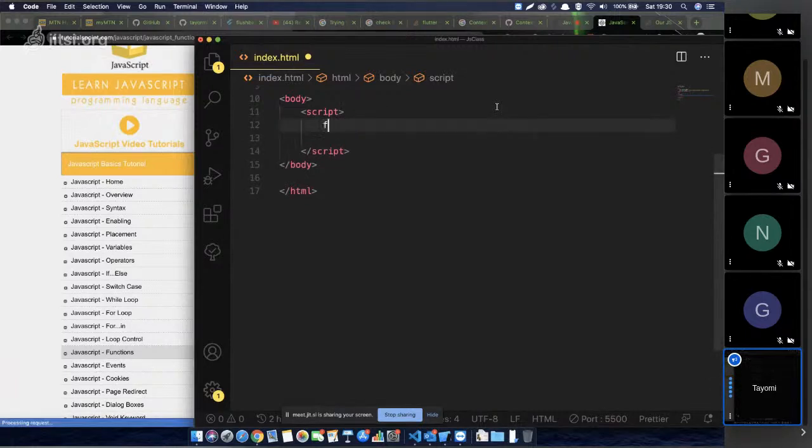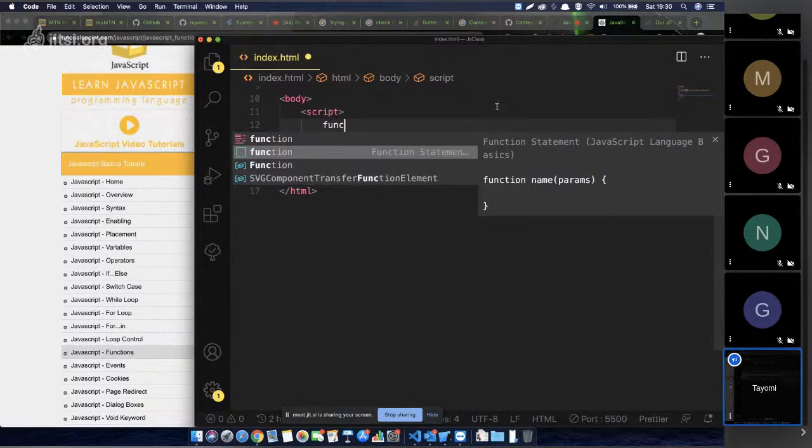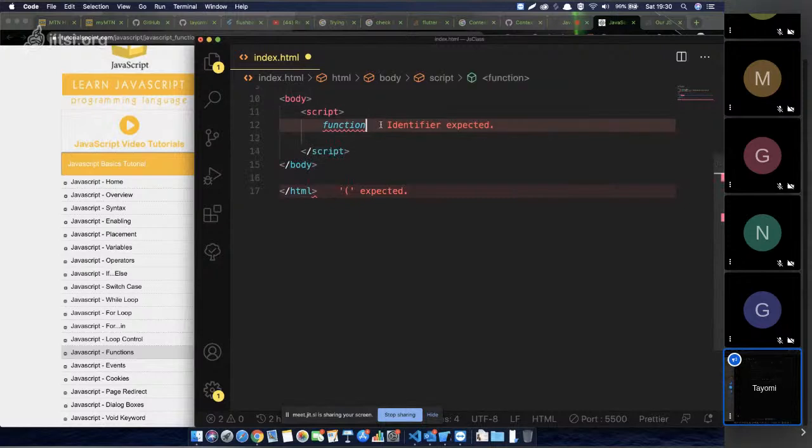If you write func, it will give you a suggestion, and you see function, name, params, etc. We are going to go into that. For now, let's write everything from scratch. To write a function, you use the function keyword. It's a reserved keyword in JavaScript. What we are doing here is declaring to JavaScript that we are writing a function.